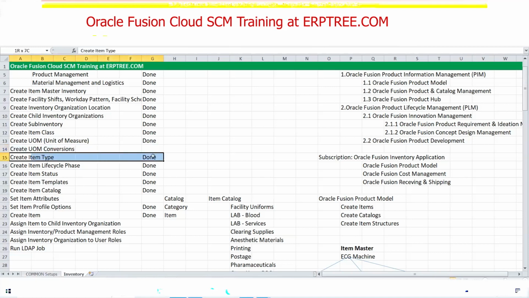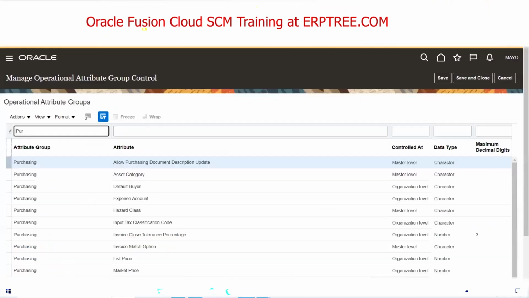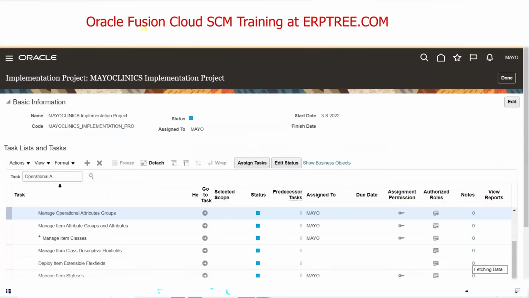So item type also we have seen, it is just a value. A classification, based on item type, you may generate the reports and you may perform some activities. Okay, item type is the item classification, to classify which type of item that is, so that you can create that. Already we have seen the item types Oracle is providing. You don't need to do anything with the item types.